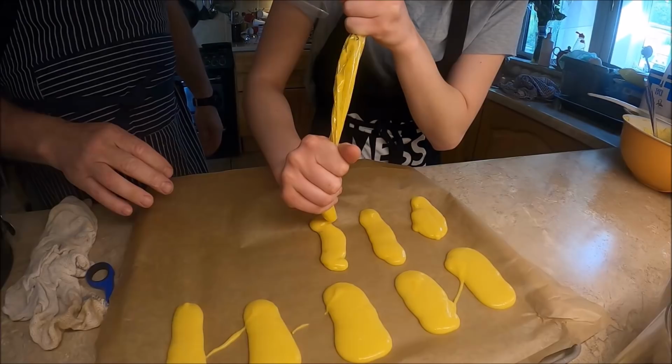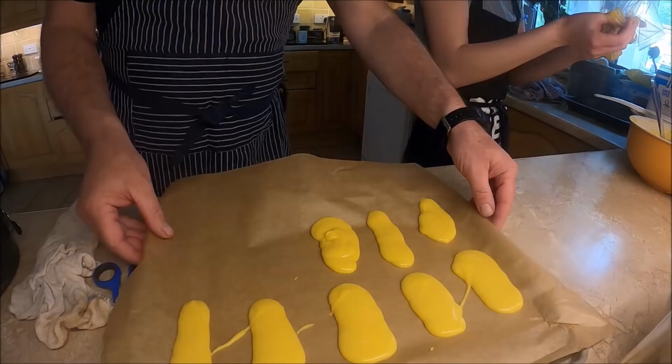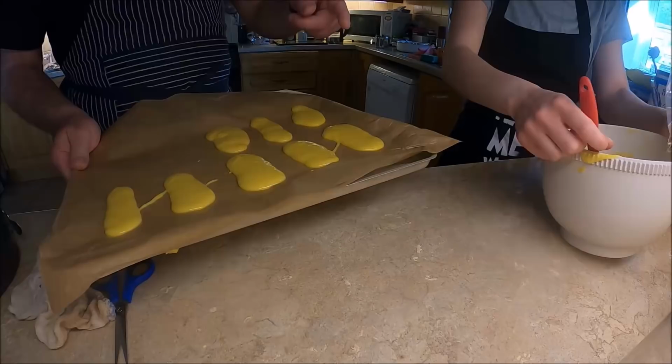We'll squeeze the last bit out of it. Go on, holes. Is it going to be very odd shaped? Make it straight. All right, that could go on as well. Oh, you've got to put that in there. No, it's fine. I'm not going to put the sauce in because it started just being one. All right. You just pop it in. Get it right. Okay. In.